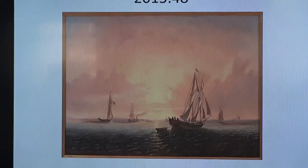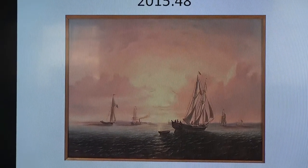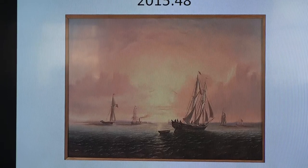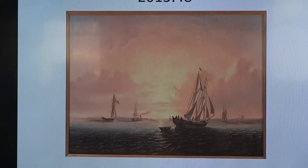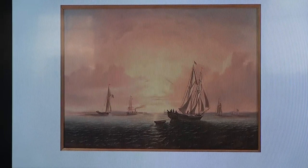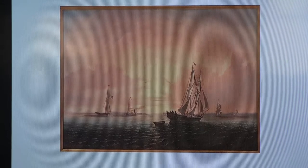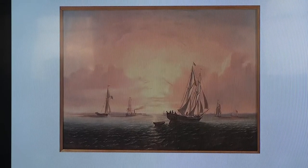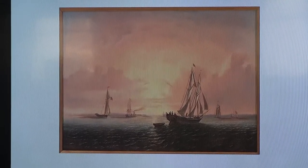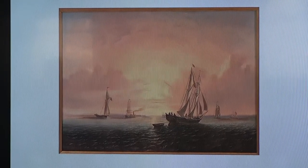Same as it would have been just when he painted it? I doubt it's exactly the same. I mean, that would be unlikely, but since many of his pieces have been conserved, so this one has been, but cleaned, it wasn't overpainted. The big one we have downstairs has been relined and cleaned and had tears fixed, and they tend to have patches on the back. So when you look at the back of the painting, you can really see its history. But it's really watercolors that are the most unstable.